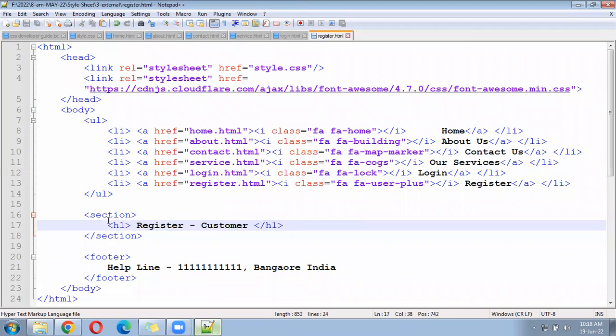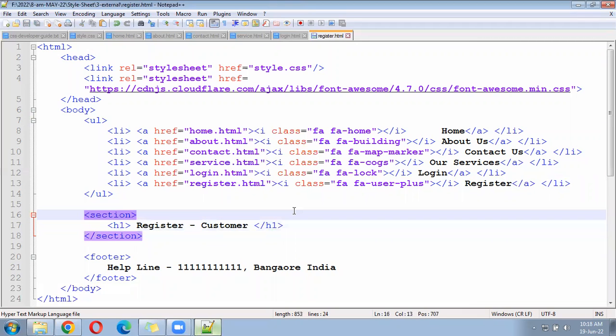Okay, register as customer. Now check whether all your pages are working or not. Whenever you click on any link, that particular page should open.